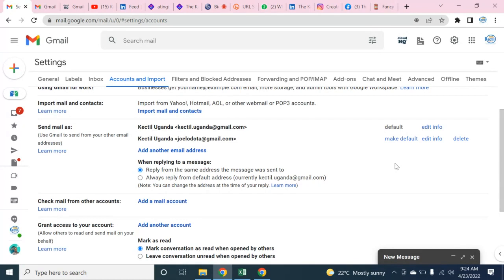You can go ahead and keep on adding as many email accounts as you want. It becomes very easy for you to check your email, very many email accounts within one account. You don't need to log in to the other email. Any email that's sent to this other email account, you can easily access it from here. It's like the way we were also using Outlook. If you remember in the previous training, those who attended, you remember Outlook.